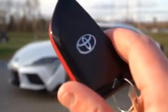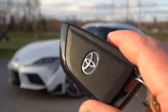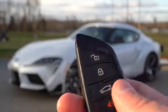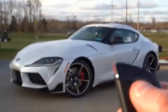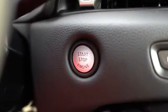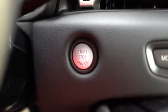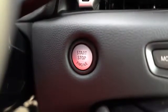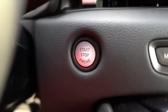When it comes to the startup, let me first start by showing you guys the key here. It is essentially the BMW key without all the extra metal and heavy weight that they add to it, so probably less expensive if you were to lose the key, so I guess that's a good thing. But Toyota logo on the one side, lock, unlock, and the button to pop the rear hatch on the other side, but it is of course keyless entry, so simply just keep the key in your pocket, walk up to the Supra, go ahead and put your foot on the brake, and press that engine start button located just by the driver's right knee there. And by the way, that push button start will come standard for all trim levels.